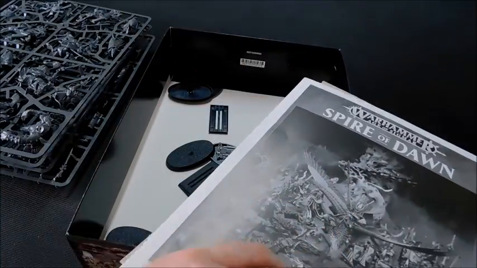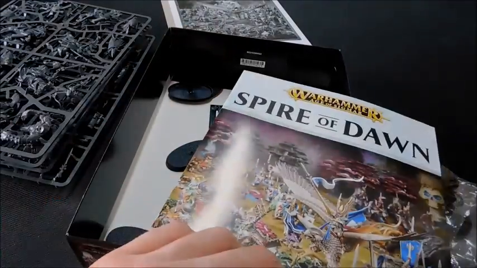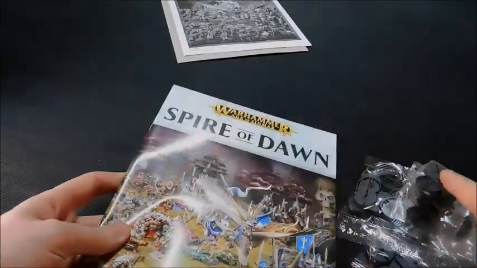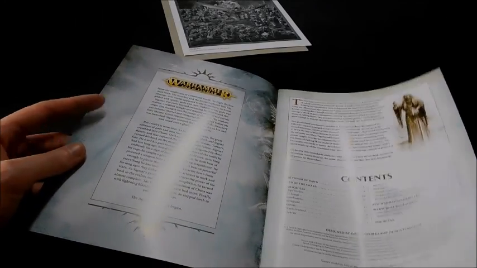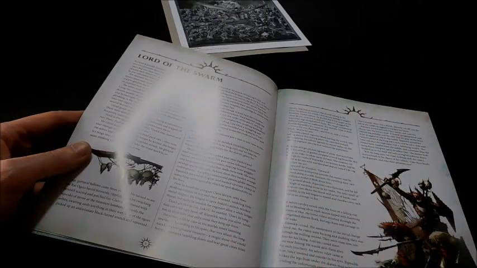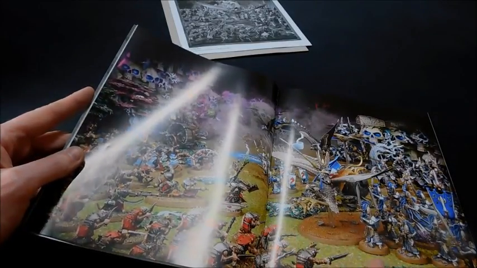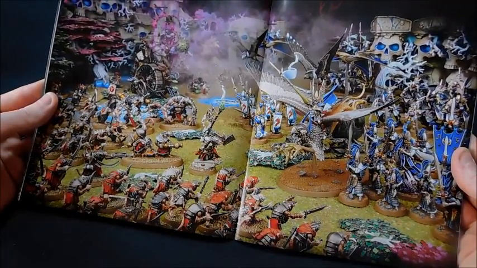So we've got the instructions there, of course, but it's obviously been reprinted. Let's have a quick look. I'll tell you what, let's get everything of this out of the way. Let's have a quick look in here. So we've got a nice little refreshed story, I think, explaining everything that's gone on and why the Skaven are attacking the High Elves. So it's nice that there's a bit of fluff in here as well, and it's nice that they've repainted and rebased the models just for the purposes of repackaging.